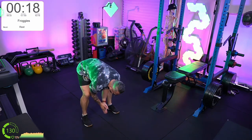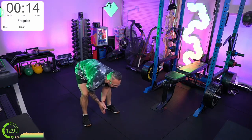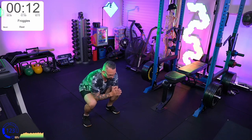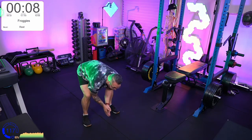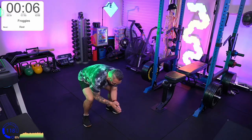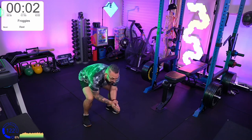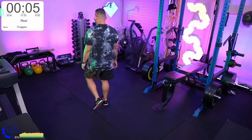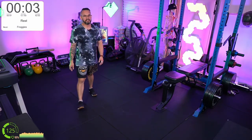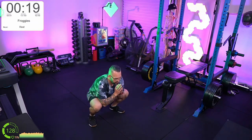Squatting down, we got more froggies to do. So throughout this whole movement, we're keeping the heels flat on the floor, going from butt up, hands down, to butt down, hands up. Keep going. Lots and lots of quad activation with this one. Shake it out. 10 seconds. Watch that heart rate follow. Good.